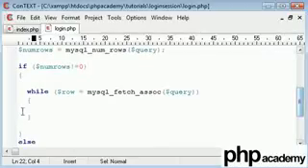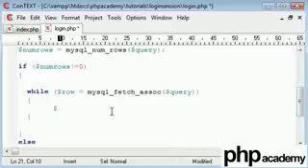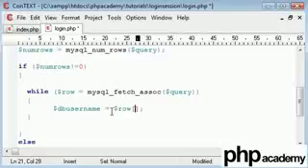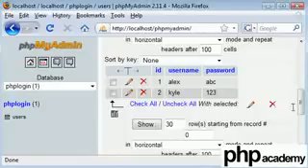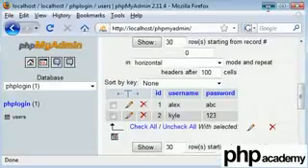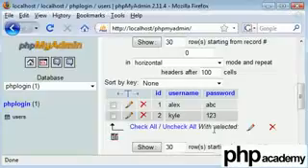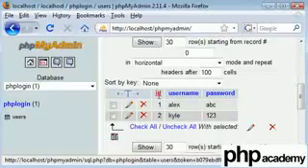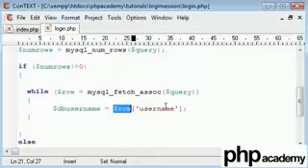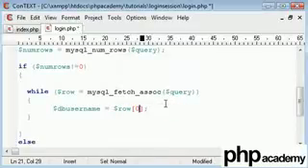Okay, so obviously with a while loop we're going to have our brackets, and now we're going to set some variables. So I'm going to say db username, which is the username that I'm going to extract from the database, is equal to the row, and this is the row name, so username. So as we can see here, this is the row name. If this is an array of the data, then each of these is going to be ID, username and password. We're not using 0, 1, 2, although I'm not sure that does work.